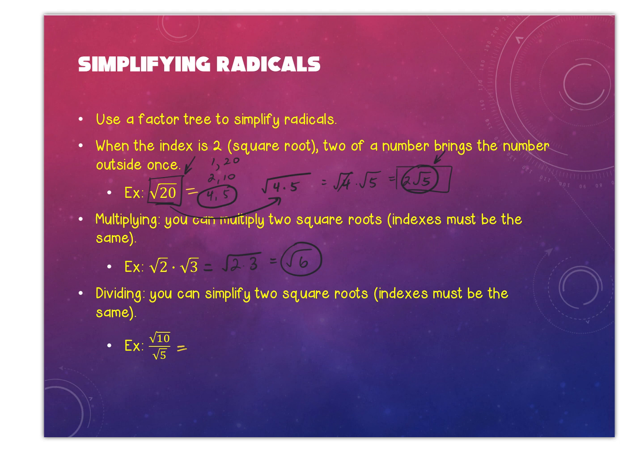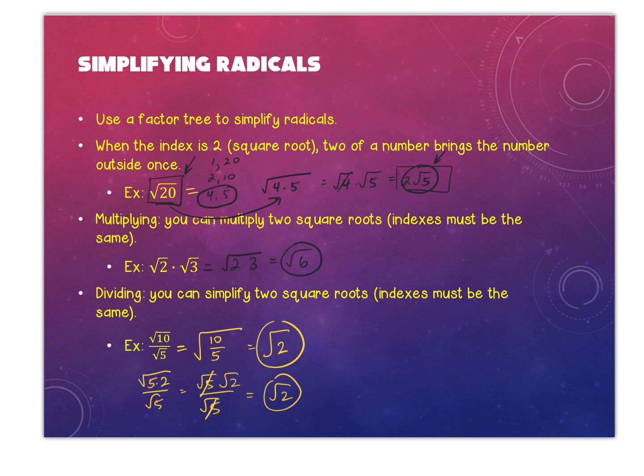So the square root of 10 over the square root of 5 is the same as, for example, I could do square root of 10 over 5, and I know 10 over 5 is 2, so I can make that the square root of 2. Another way that I could do this is I could take square root of 10 and turn it into 5 times 2. And so that becomes square root of 5 times square root of 2 over square root of 5. And anything divided by itself is just 1. And so I'm left with square root of 2 this way as well. So we're going to work with putting things together or taking them apart today, depending on what the needs are. We're also going to talk about rationalizing denominators, but we're going to get to that in a little bit.